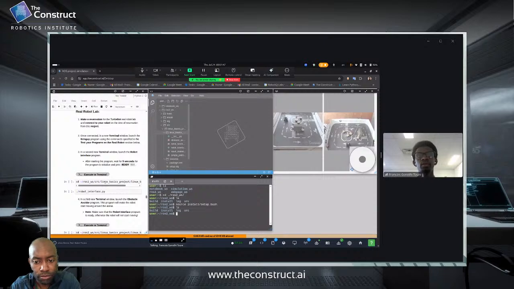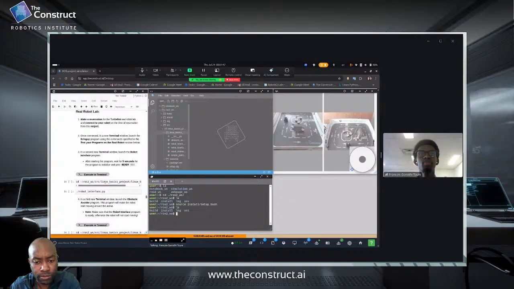So we have three main files. The first one is going to be how to launch, first of all, the robot interface. That's a Python script. And then we do have two bash scripts. The first one being the obstacle avoiding bash script. And then the second one, to visualize sort of the robot functions.